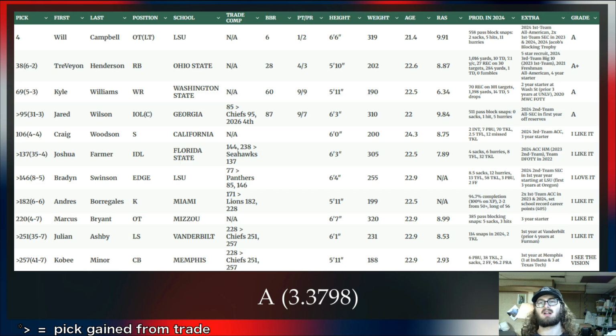If you don't really love the guy who you drafted on day 2 last year, Morgan Moses is not a long-term option at this point. Still a very good tackle, but definitely older. You need someone more long-term, so I definitely don't hate it. We'll see if he makes this roster. If he doesn't, I don't think he is an absolute practice squad steal for another team. I think you are probably safe stashing him on your practice squad, so I don't think it's a bad pick for them, and I like it.